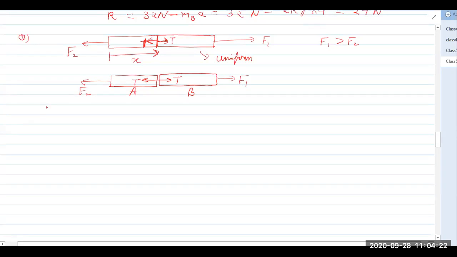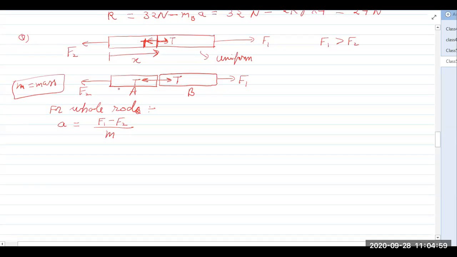So if you consider the whole system together, if you write the equation for the whole rod, we can write acceleration is equal to F1 minus F2 by whatever mass. Suppose M is mass. It is not given, but we can assume from our side. Okay. So this is the acceleration of the whole rod. Now, since we need to find the tension, an internal force, by writing the equation for the whole system we cannot find the internal force. So we need to write separately for the two systems.